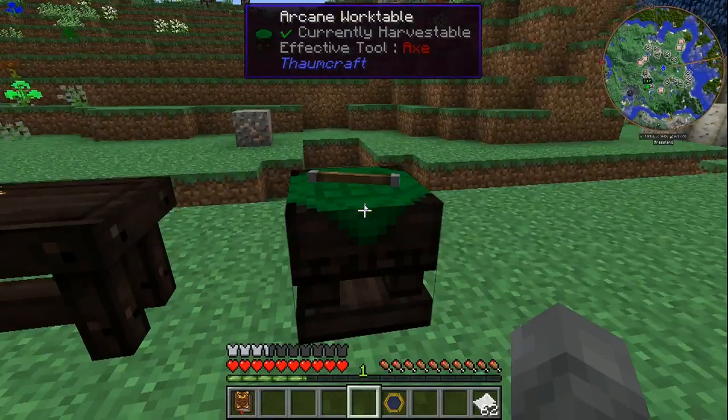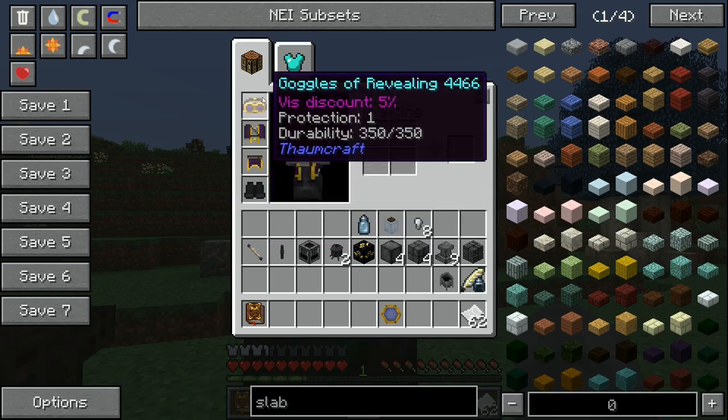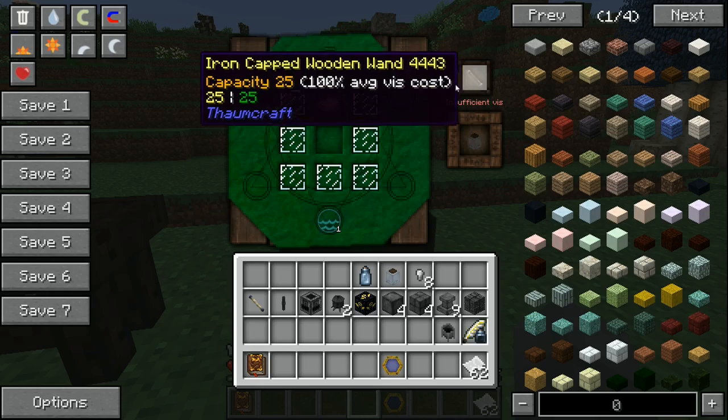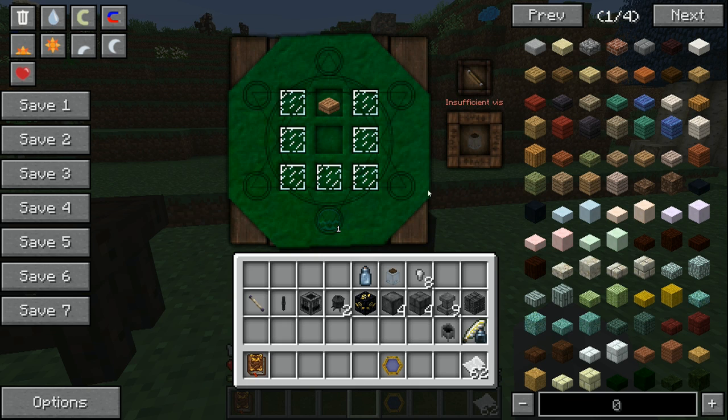522.1%. So now if we look in here, it's back down to 1 because our robes and our goggles are counteracting the penalty from the wand. Unfortunately I don't have one aqua or else I could craft this. But anyways, that's how you craft with the arcane workbench.